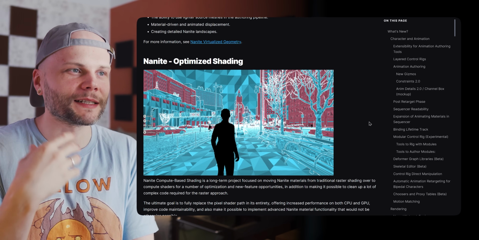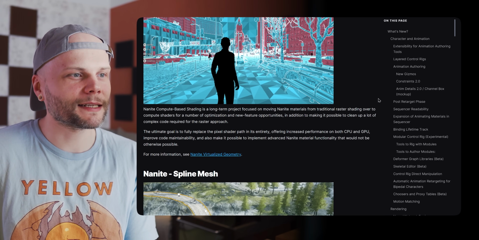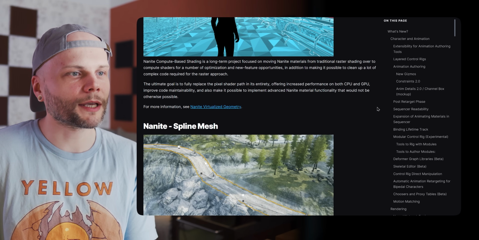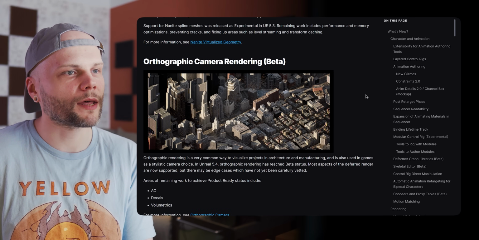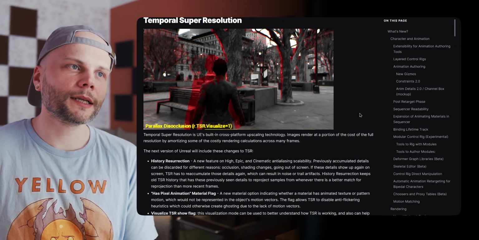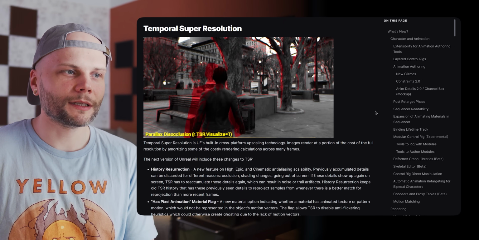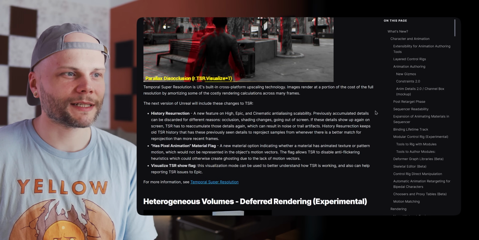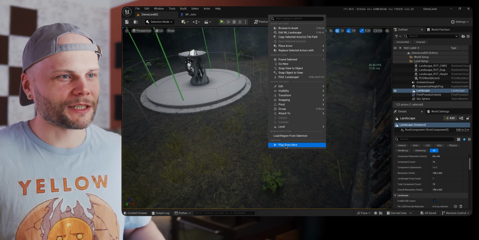And yeah, what everyone's mostly excited about in 5.4, because of how desperately we need it, is the improvement in optimization and performance. So Nanite is optimized, and I will probably need to look into it. Maybe there are certain tools for how to make things run faster, so that will be exciting to check out. Oh, temporal resolution has more improvements, which is really cool. I really like their idea about sample resurrection, which is a fun idea.